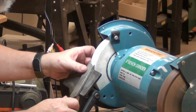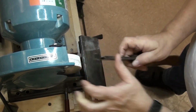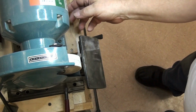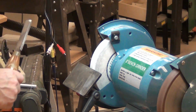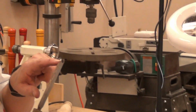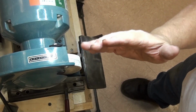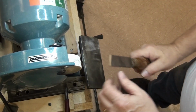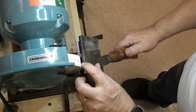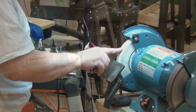Because I just sharpened it, an awful lot of it is hollow ground, so I'm not getting to it, but yeah, there we go, I'm taking it off up here. So let me take care of that. And now for this, rather than let this go across the whole surface, I'm going to try and keep the spark trail where that spark is coming across in the same basic position on the stone, all right? I'm not going to start over here and end up sharpening here and then sharpening over here and then sharpening here. I'm going to try and keep that spark trail all in the same place.